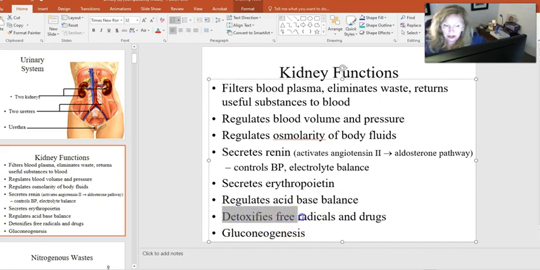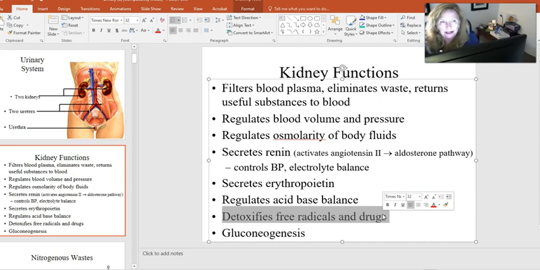A way to get rid of some free radicals and drugs is through the kidneys. Some things are actually concentrated as much as 800 times in the kidneys as blood is being filtered through those kidneys. So this is why it's so very important that people, when they are prescribed medications, take them exactly as prescribed, because you may reach a certain blood level concentration, but then that is so much more concentrated in the kidneys as the kidneys are clearing those drugs, and it can damage the kidneys if you take more than what is prescribed. The kidneys filter drugs, also the liver as well.